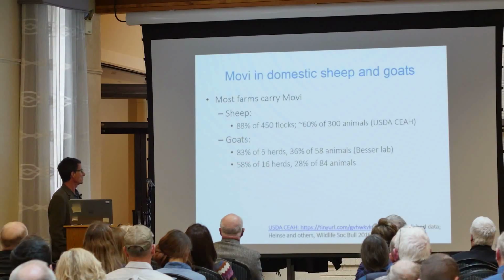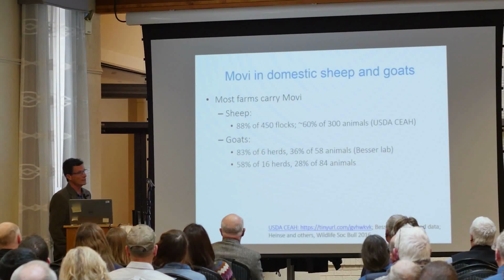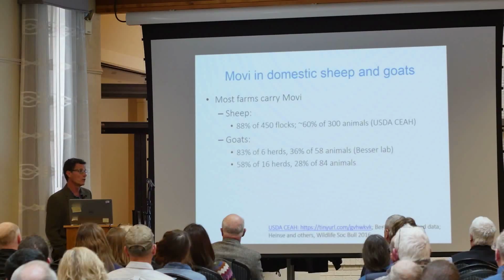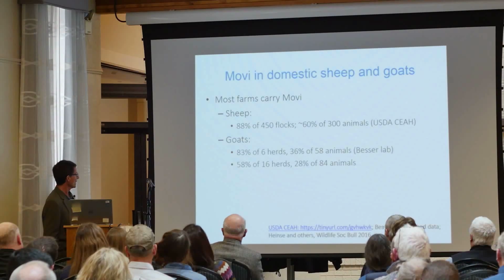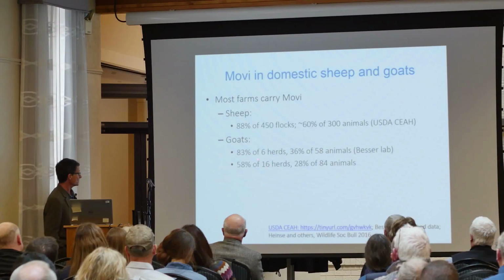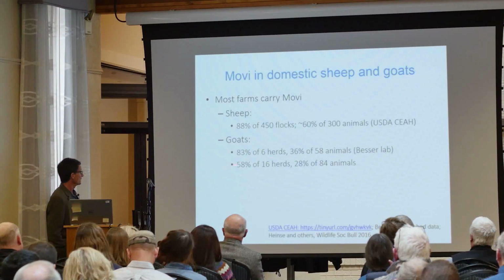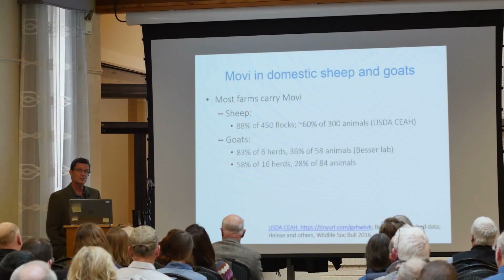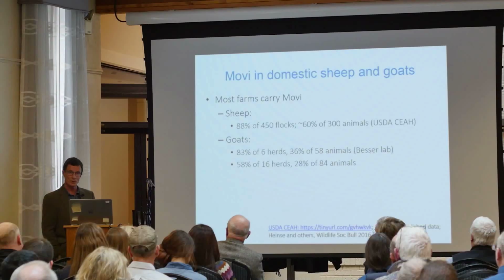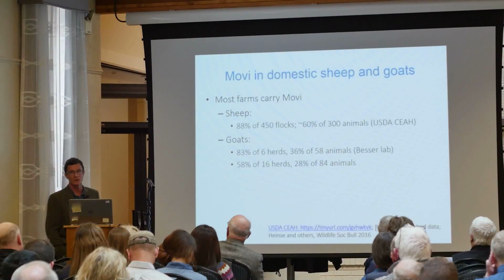Goats have received much less sampling other than what's coming from Dr. Hyland. I looked at 6 herds in the Moscow-Pullman region, and I found MOV in 5 out of those 6 herds. It was about a third of the animals, but there was only a total of 60 animals sampled there. And Laura Heinz's study that was mentioned earlier, we got 16 herds, all in Washington, but some in eastern Washington and central Washington. And she got reasonably similar figures, about 60% of the herds and about a third of the animals. It's an interesting discrepancy between this and what Dr. Hyland reported, and I think it might have to do with the management of most of those operations as pack goat operations.